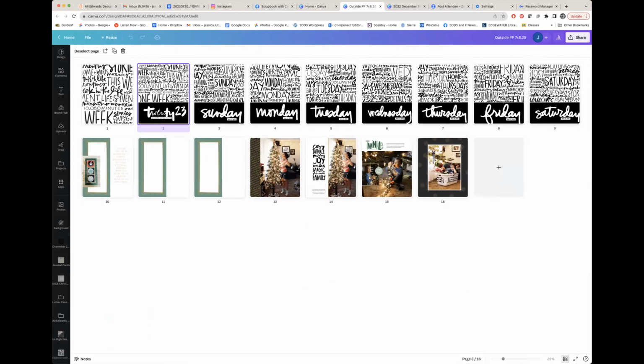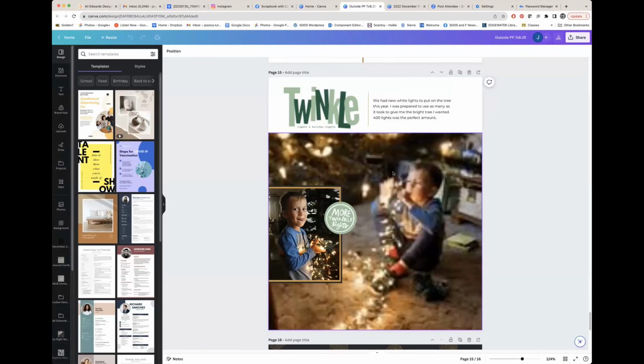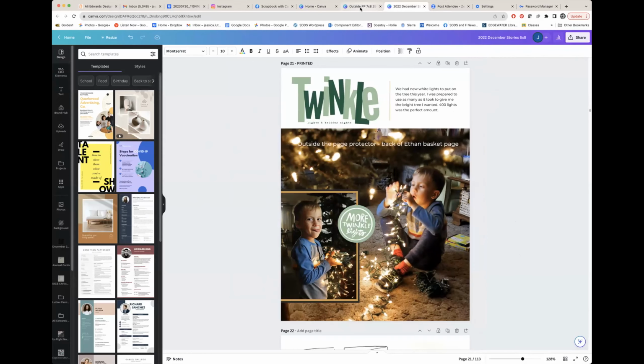Okay, so this is my outside the page protector document. As you can see, I've got some vellum sheets I did for Week in the Life, but here is that page. Okay, so the proportions are different. It's a much more square page, even though it's not square. It's just a fatter rectangle than this page. So you see as I toggle through real quick, it's super important that you are keeping that in mind when you're designing your page.